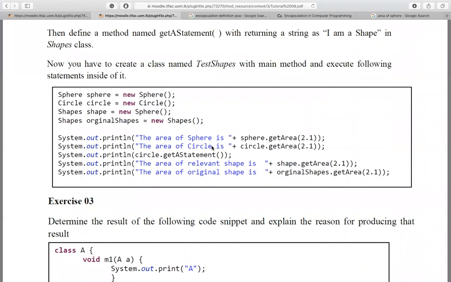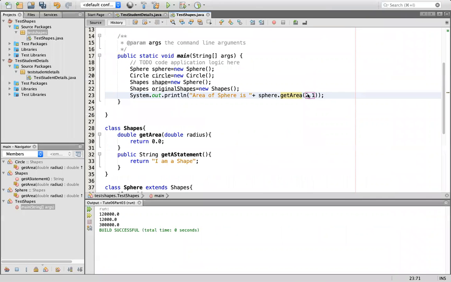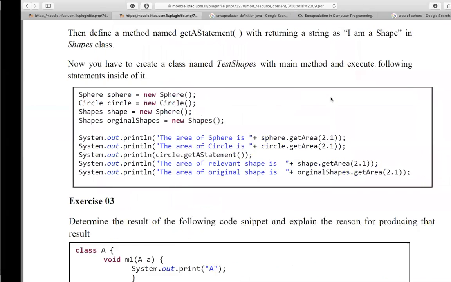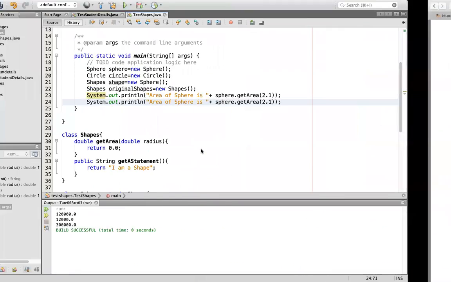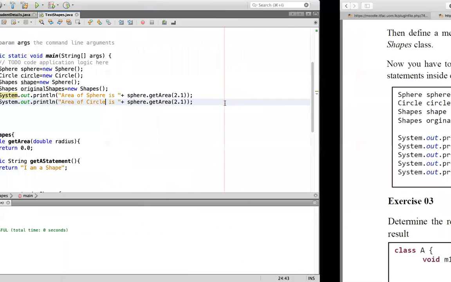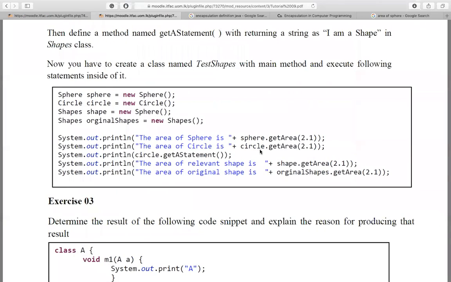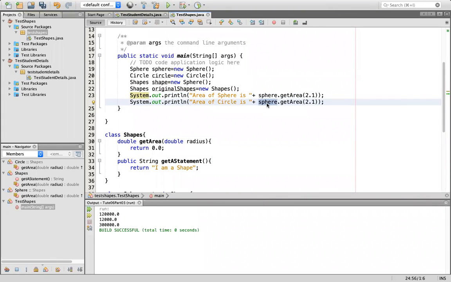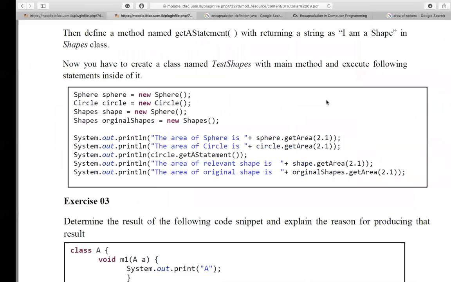Next one for the circle. I copy and paste it here. Area of circle is circle.getArea, circle.getArea 2.1.